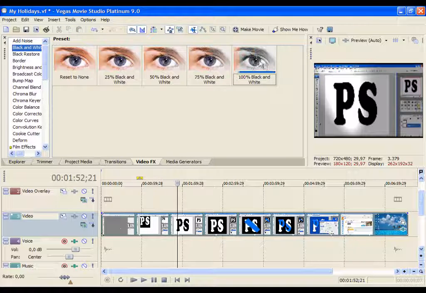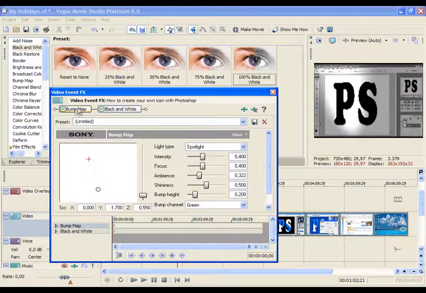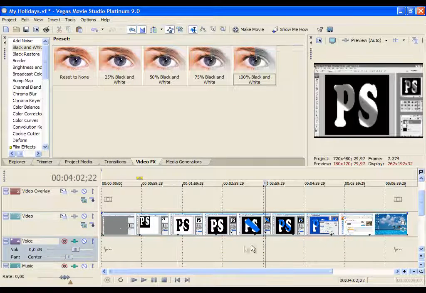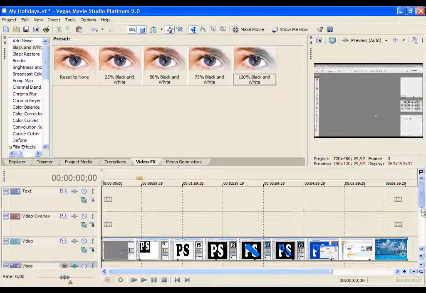Let's add a few more effects. Now let's try to refresh all the thing we learned before. Just watch the demonstration.